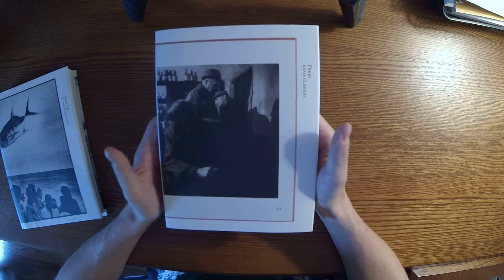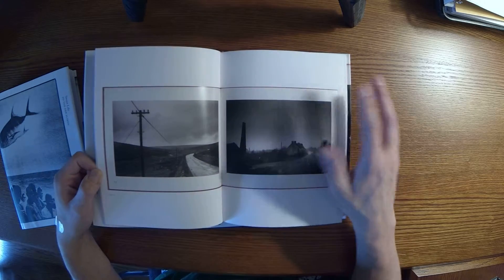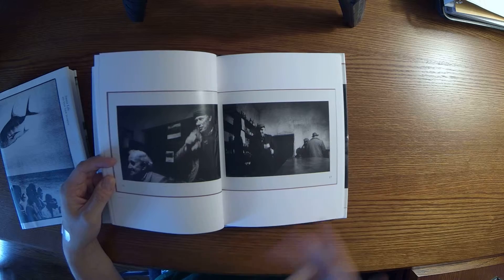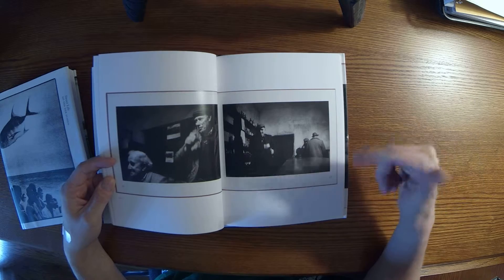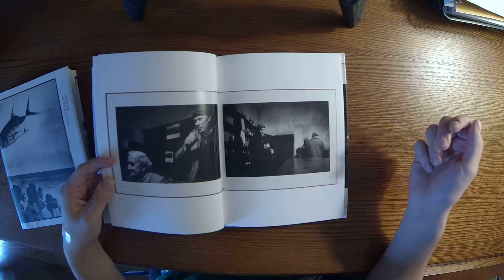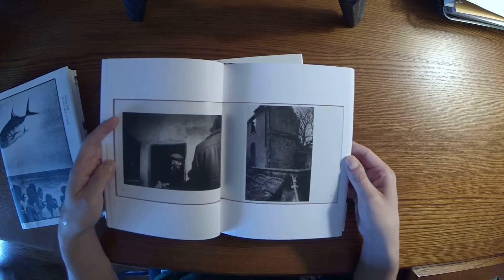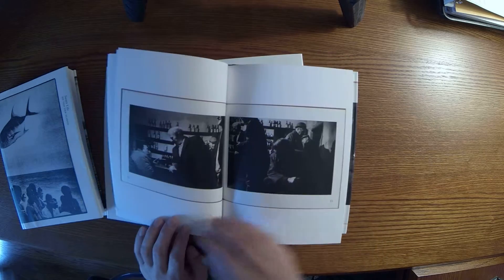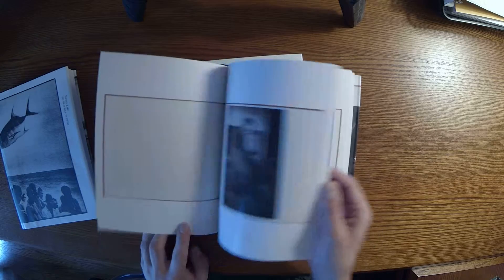Moving on to Drum — this one is pretty cool because all the photos were taken in a single night in the same bar in Ireland. The photographer starts off with a couple of establishing shots, then goes into the bar. In the afterword, he talks about how the bartender was skeptical at first, but they connected when they discovered both their mothers had recently died, and how difficult it is even as an adult to lose your mother. He was then accepted into the scene and started snapping photos. He focused a lot on one particular character — an old man, always kind of alone, always drinking, a sad-looking but memorable fellow.